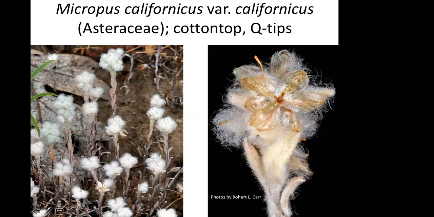Bob is a retired botanist from Eastern Washington University, and he and his brother Jerry have contributed about 20 to 25,000 images in the Plants of Washington Image Gallery. They were down in Klickitat County, and they came across this growing along the roads. It looks like Gnaphalium or Stylocline. It's in that group, and they're actually pretty knowledgeable in that group, particularly Jerry Carr. And they recognized this as Micropus californicus.